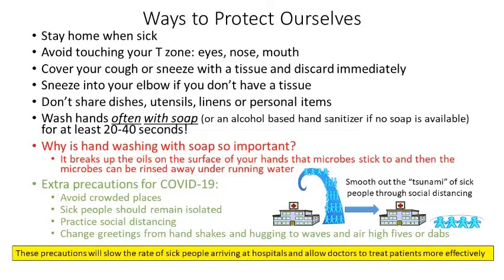Ways to protect ourselves: stay home when sick, avoid touching your face, your eyes, nose, or mouth. Cover your cough or sneeze with a tissue and discard immediately. Sneeze into your elbow if you don't have a tissue. Don't share dishes, utensils, linens, or personal items. Wash hands often with soap or an alcohol-based hand sanitizer if no soap is available. And wash for at least 20 to 40 seconds.